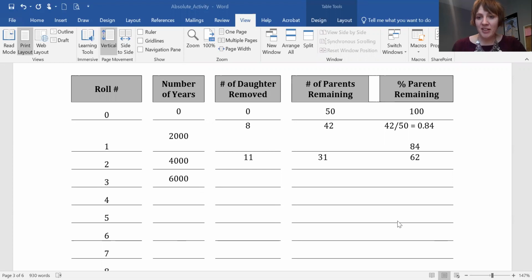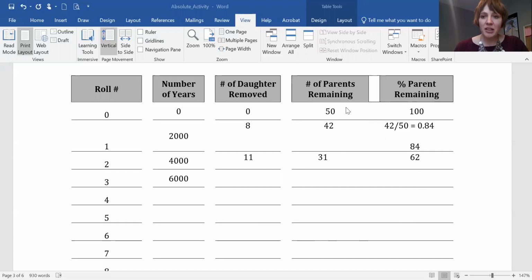Now, the next step of the assignment is going to ask us to plot the data and create that radioactive decay curve that we expect. So on the x-axis, we're going to have time, except instead of half-lives, we're actually going to use this column here, and we're going to plot time in number of years. And on the y-axis, instead of the percent parent remaining, we're actually going to plot the number of parents remaining. So just a little bit different from the other plots that we've looked at.